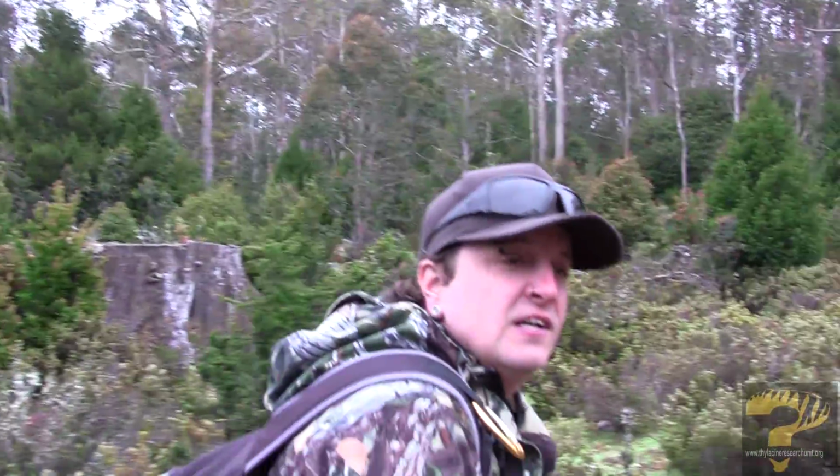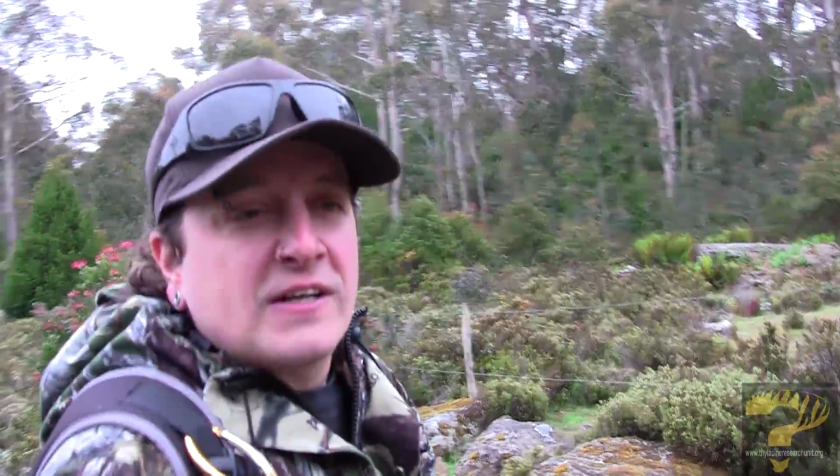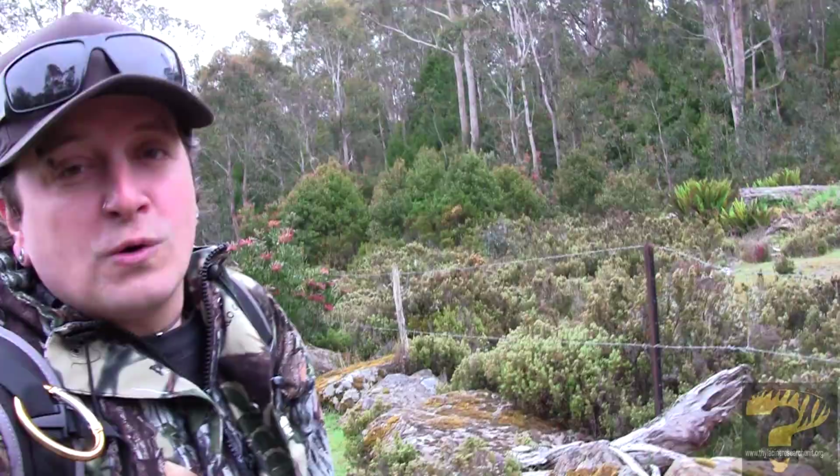If the sighting from Christmas Day that we investigated and the footprint in the mud can be recreated, then this will be the week to do it. It's the right time of year. We're about a week out from Christmas. It's getting progressively hotter. It's going to be 37 degrees in Hobart. It's forecast to do this for the next 5 days or so, and that usually brings storms in Tasmania eventually. So supposedly the sighting was made in the middle of a storm, so hopefully it all comes together for us.